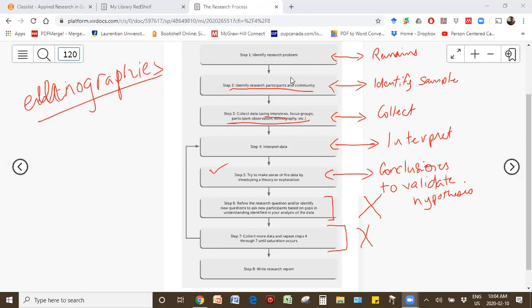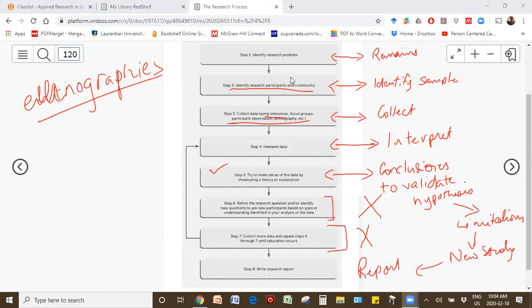We do it differently. You finish a study, you find some data, and you have a new study that comes up which looks at things a little differently based on the limitations of the data, because here you go to limitations, and then you go to a new study. So in that sense, it's much different. But then you go back to the final step, which is writing the research report, which is exactly the same.